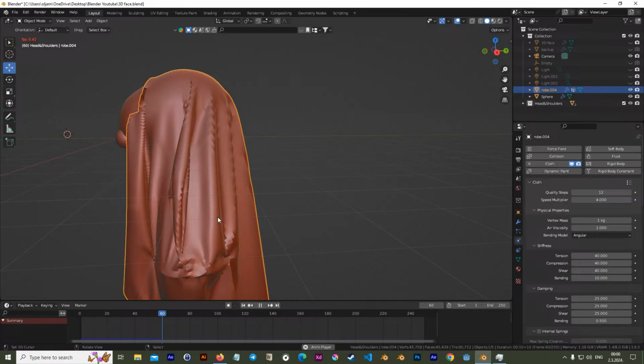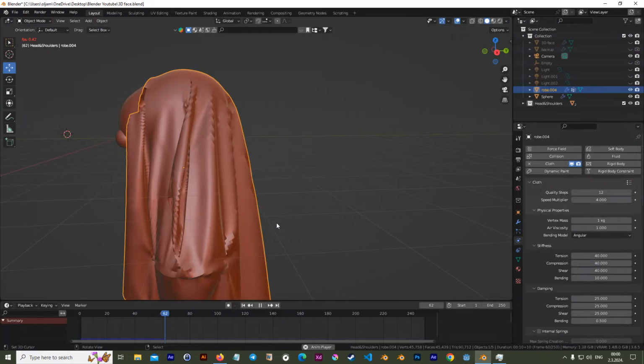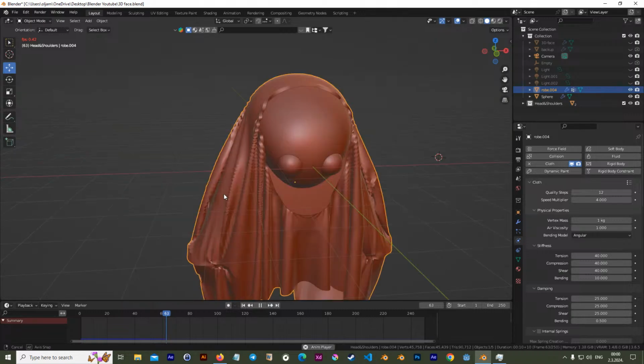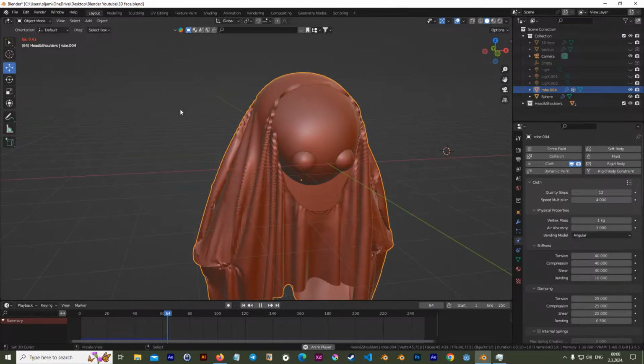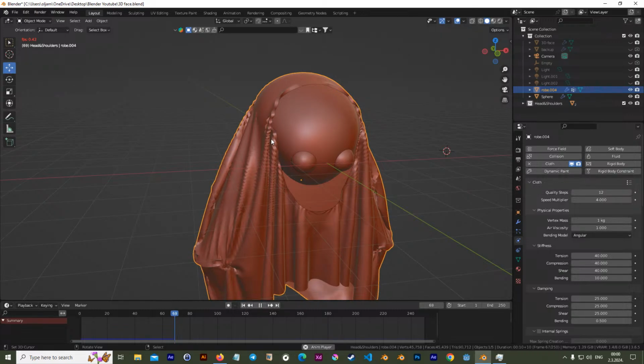There are some really neat simulations. You can attach cloth to an empty with a hook, and then, of course, if that cloth is relatively simple, you can move that hooked empty around, and your clothes will move and react with other objects, with other collision objects.